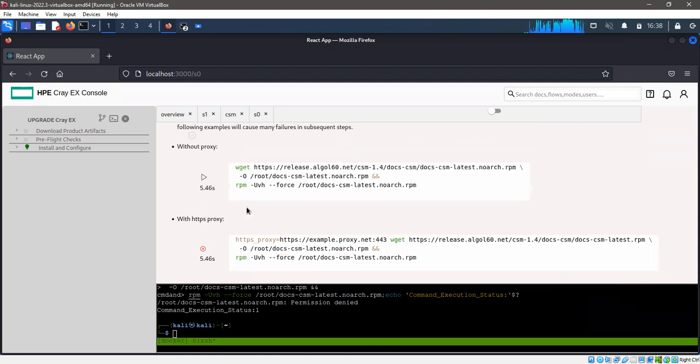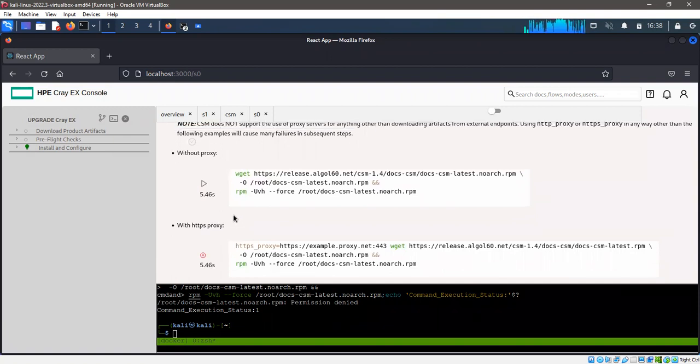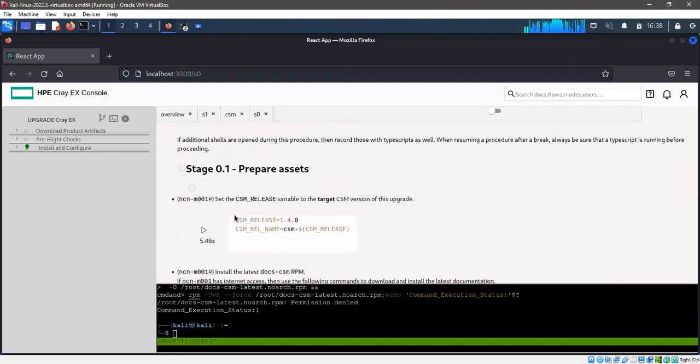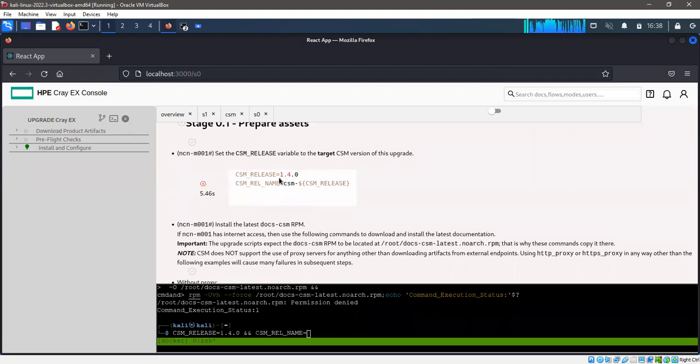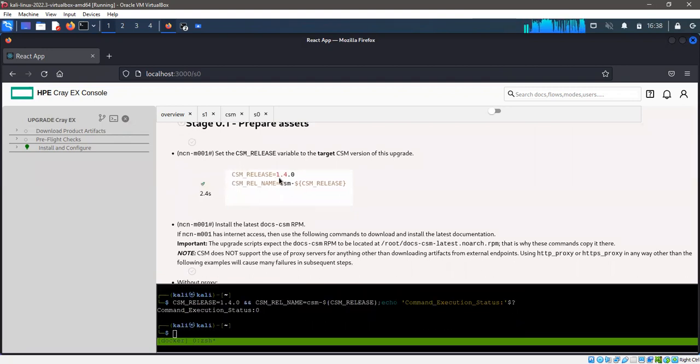Now let us run another command, which sets the environment variables. As you can see, the command ran successfully. Now let us check whether the environment variable is preserved or not. As you can see, the environment variable is preserved.